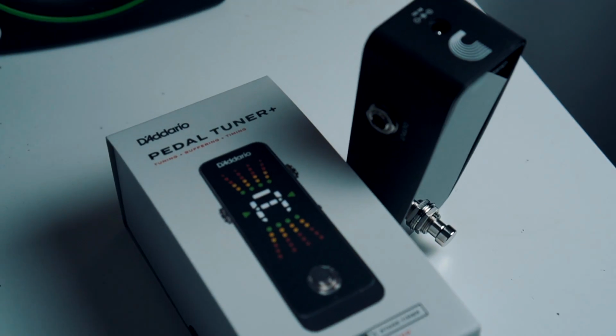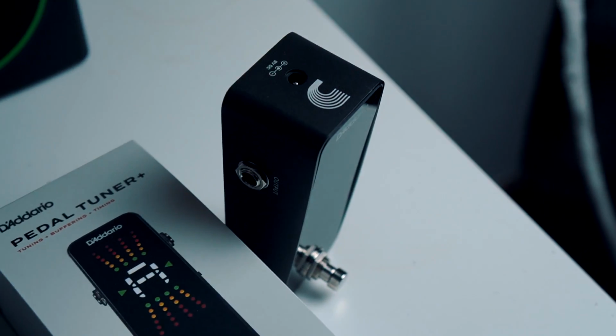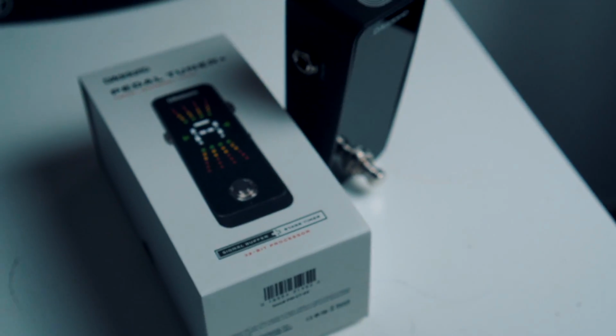And the other deal breaker with these for me, that makes them so appealing, is the fact that the display is so big. When you're in a dark room like on stage, it's already hard enough to see things, but because the display is so big, you're not going to have that trouble. Also, if you're playing festivals and you've got the sunlight beaming down on your pedal board, it is literally impossible to see the lights on your pedal board, I've always found, whereas having a slightly bigger display will definitely make it a lot easier to see, so that's really amazing too.